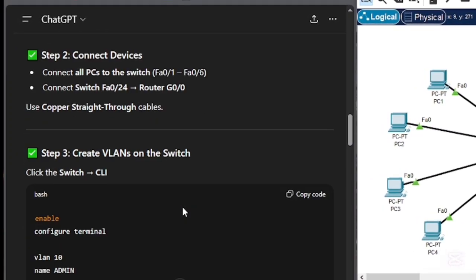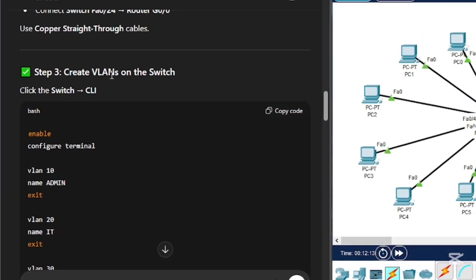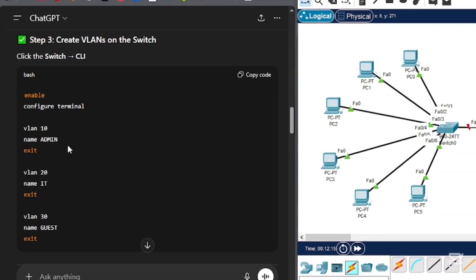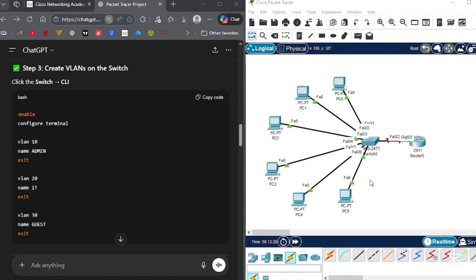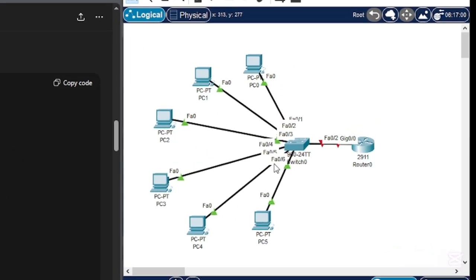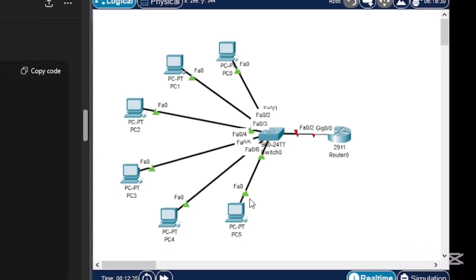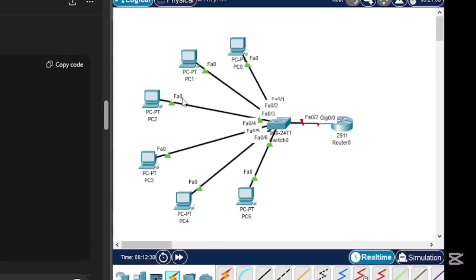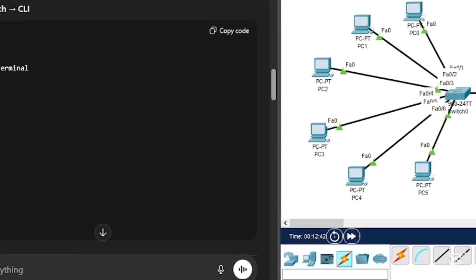Alright, and then let's go on. We're going to create the VLANs on the switch. We're going to follow the same instructions. Remember, we are learning this way. For now it might seem like you're not doing anything, because you're visualizing from text to physical, but now you know how to connect the cables, where to find the cables and the devices. So step by step we get it there.